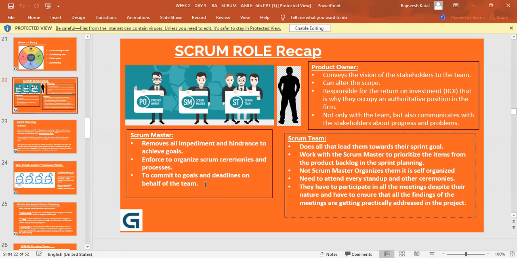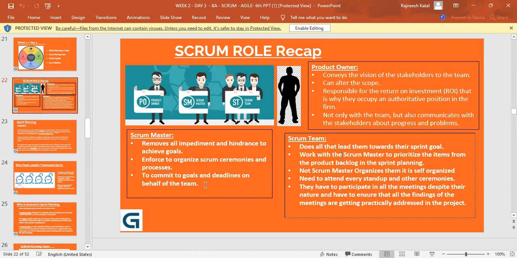So is he not a bridge between the product owner, the Scrum team, and the client too? He is a bridge between, to be very honest, everybody and everything. Yeah, exactly. So basically, Scrum Master is like a project manager, right? You can say so, but a project manager also looks at the finance part. Scrum Master, I'm not sure, looks at the financials of the project or not. In this, that visibility is given to a product owner because he has high accessibility to the senior management and vendors and all that.